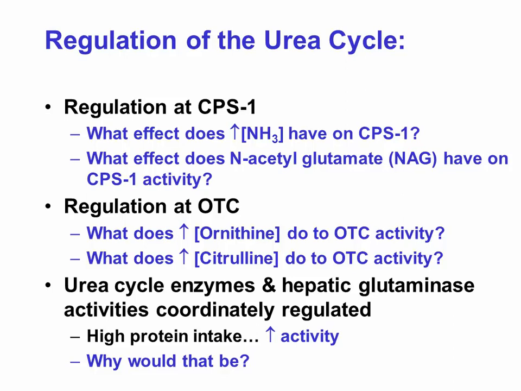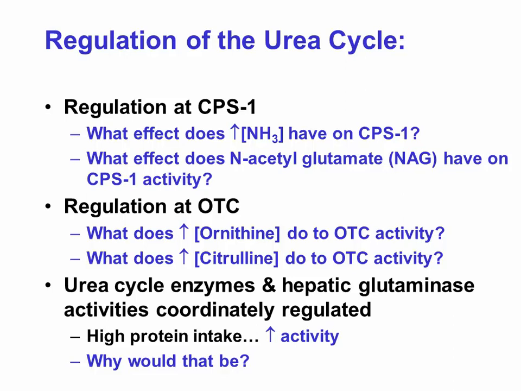If that starts to build up, it's telling the cell there's a heck of a lot of amino acid there. The urea cycle's moving really quickly. I better replenish that allosteric activator that binds to ATP to the CPS1, right? If it's bound up, you need to be able to synthesize more of it so that more CPS1s can get active. Does that make sense? So as the end product arginine concentration increases, it activates acetylglutamate synthetase, which makes NAG. That ensures CPS1 is active in conditions when you want it to be.